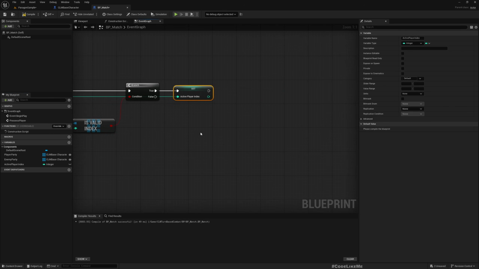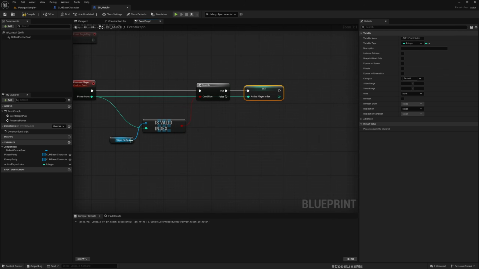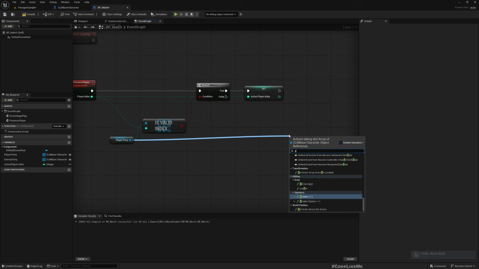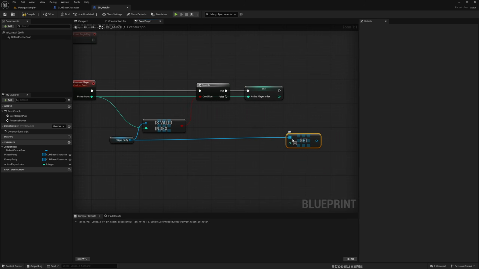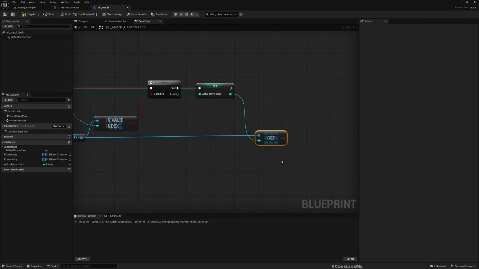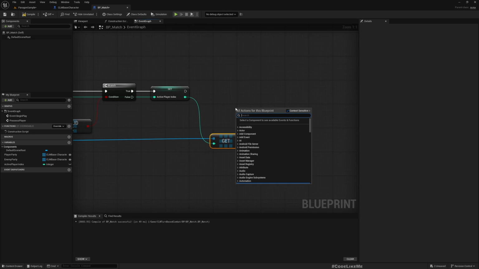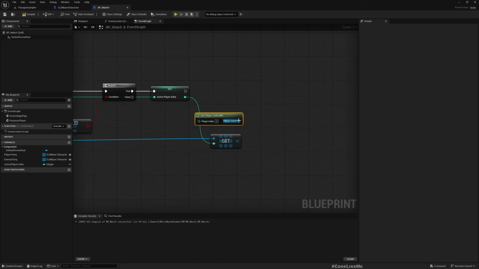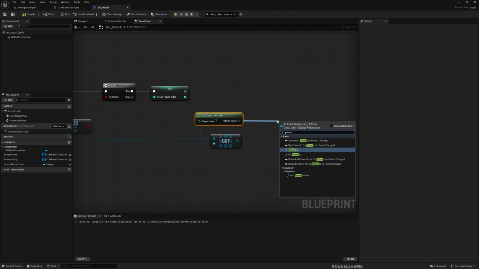Okay, and then again I'll get this player and we need to process on that player. So for that, get player control and process.